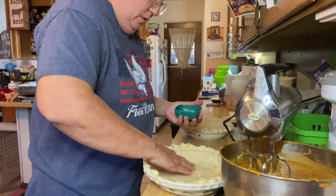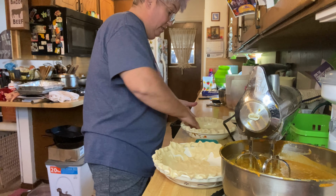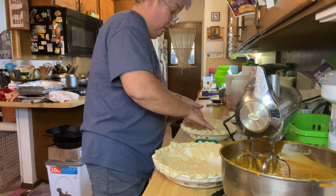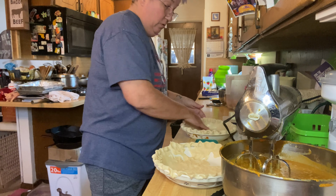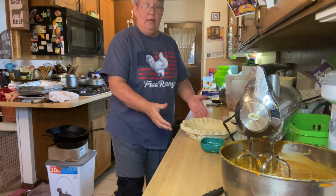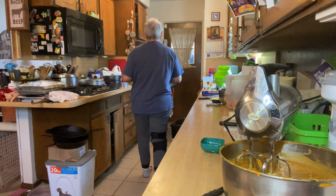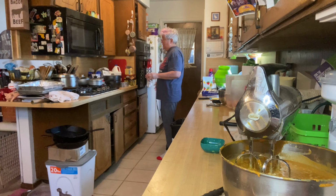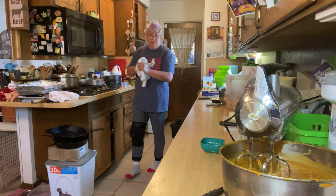Cooks the bottom, helps it get crispy, you know? That's what I want. I want it to be crispy. And that's the egg yolk. So now what I'm going to do is put them in the oven for a minute. Just a minute. Just to heat them up and kind of crispy the bottom. Alexa, set timer. 1 minute.